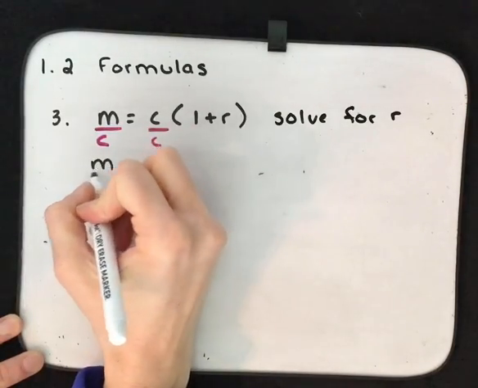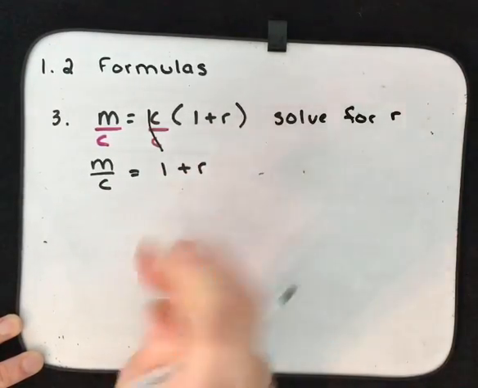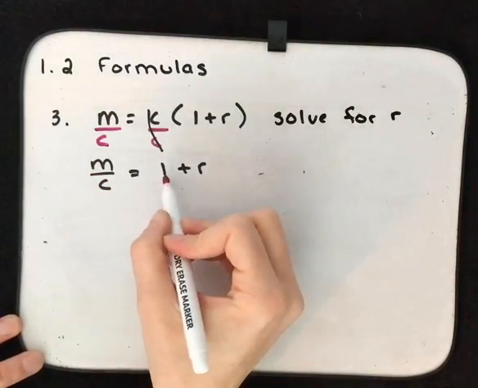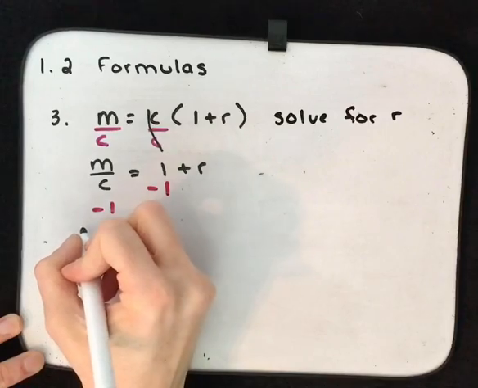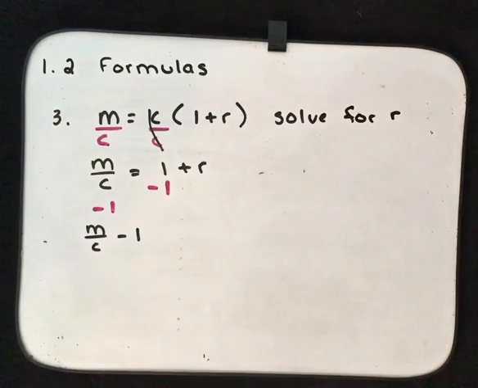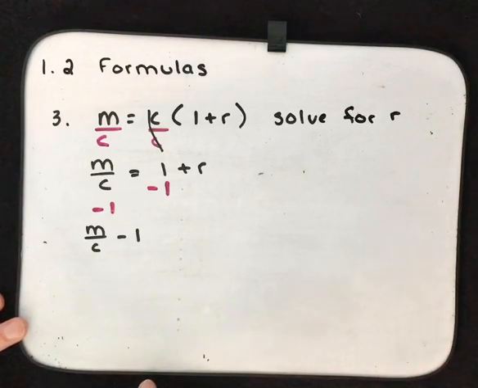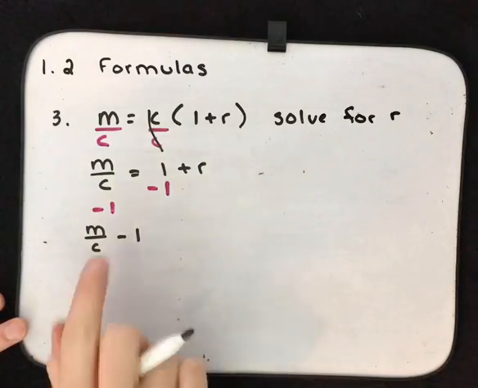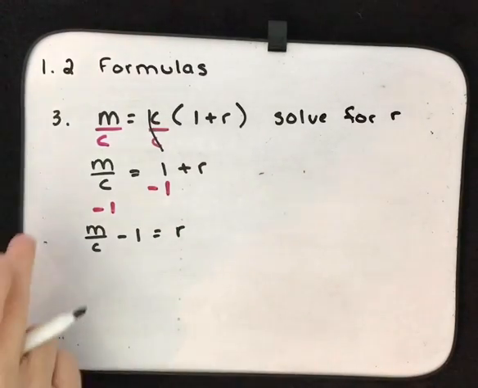That leaves us with M over C equaling, well, C over C cancels, 1 plus r. I don't want 1 plus r anymore, I just want r. So if we're trying to solve for just r, we need to get rid of this 1. So subtract 1 from both sides. Now be careful. I don't know what the value of M over C is, so I can only write it like this when I want to subtract 1. Getting rid of the M over C would necessitate having numbers. We don't know those. So when we have M over C and we just subtract 1, it just goes right next to it like that. And then we have equals 1 minus 1 is 0, so we're just left with r.